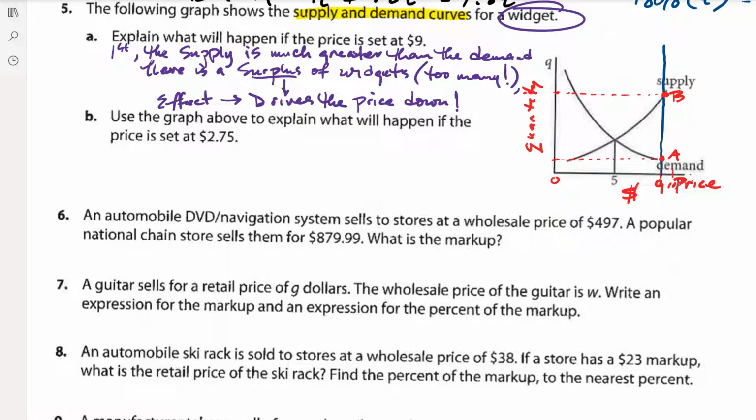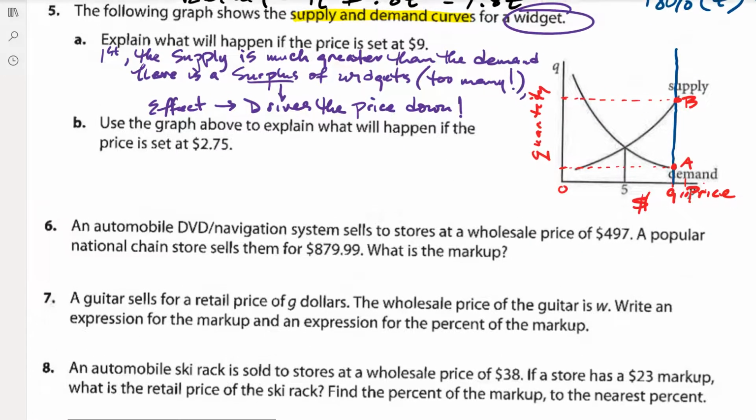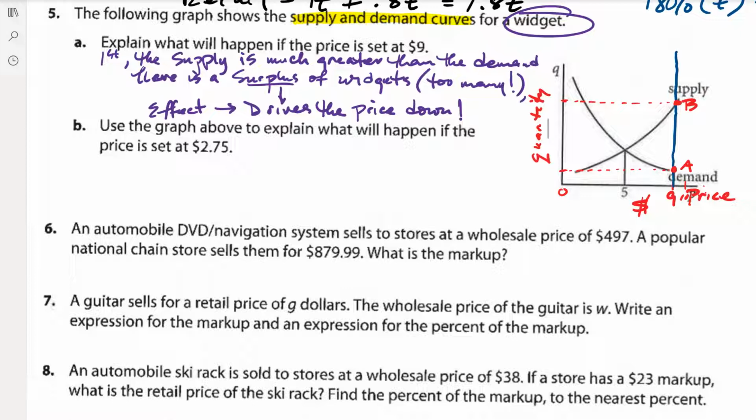And in this case, the price is too high, so the demand is low, and there's going to be a surplus of goods. And that's not good, because if there is a surplus of goods and they're perishable, let's say avocados, for example, if you go to Stater Brothers or Albertsons and they put too many avocados on the shelf, knowing that they only last for a few days before they become overripe, they're going to lose that produce, and they're going to lose out on money and revenue overall. Because if they set the price too high, not everybody's going to buy those avocados. Whereas if they bring the price down, people are going to buy more avocados, and it's going to decrease the inventory on the shelf.